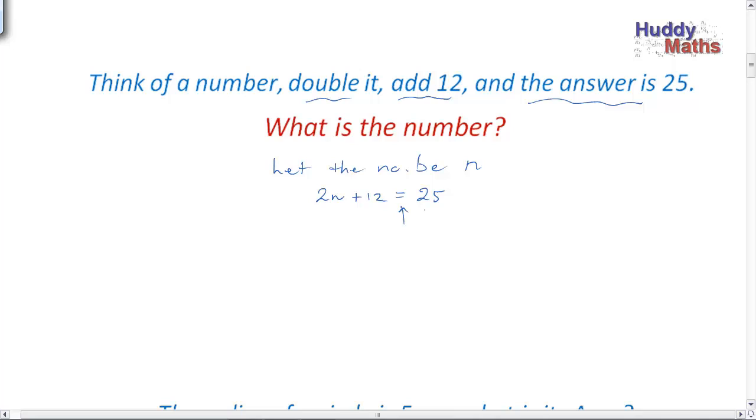Hey, can you see what's happening in algebra land here? We're introducing some symbols and conventions and setting out that is special to mathematics. It's like the jargon or the language of mathematics. Can you notice here? I have not put 2 times. Doubling a number is 2 times, and we leave out the times sign, don't we? Do you remember that? Okay, so there's our problem in a mathematical sentence or an equation. A mathematical sentence in maths, in algebra land. Or we call it an equation because it's got an equal sign in the middle of it.